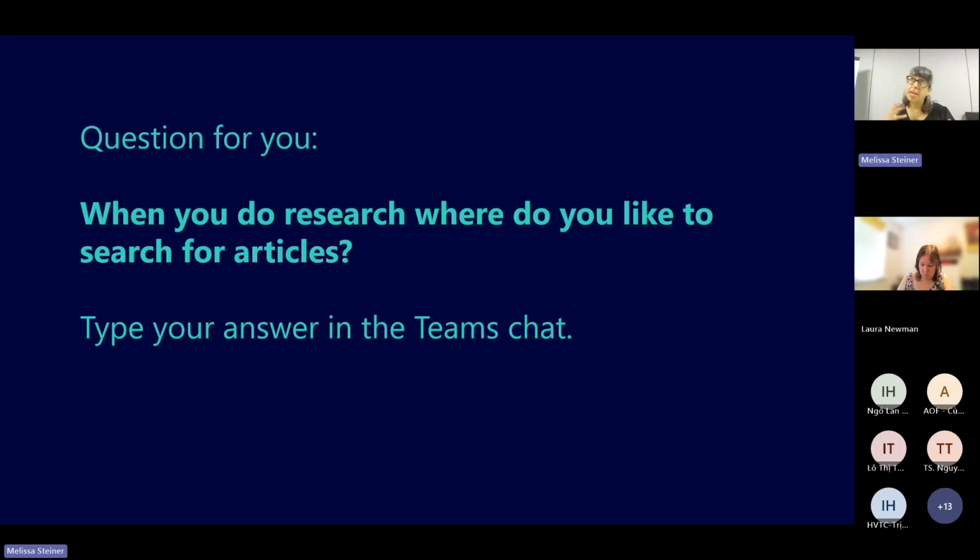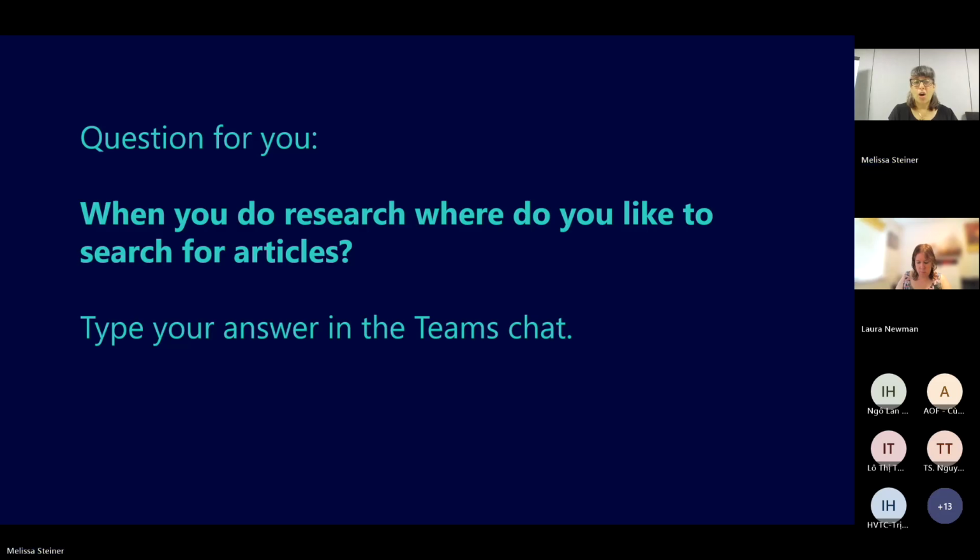That's great. I think the issue that this highlights though is that each of these different tools that you've mentioned requires a different way in which to search them effectively. So we need to know where our students are searching in order to help support them to get the best out of those different tools.